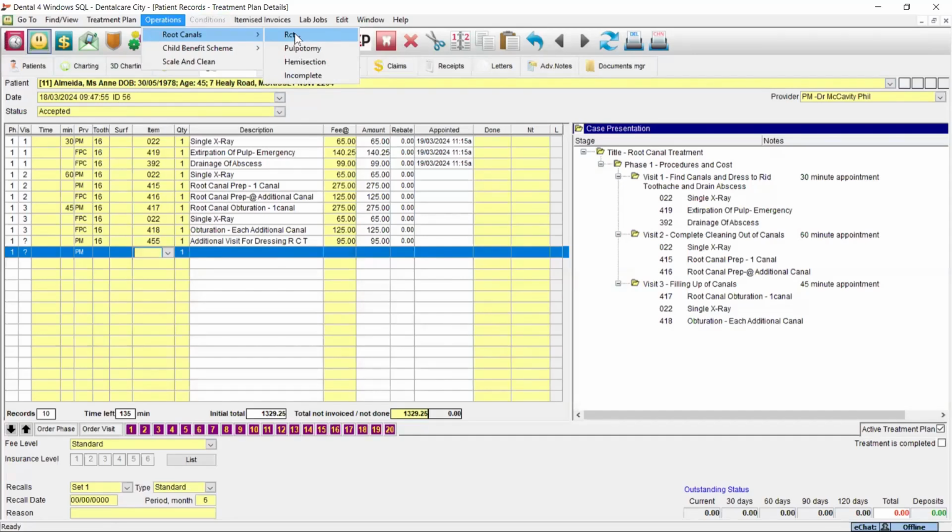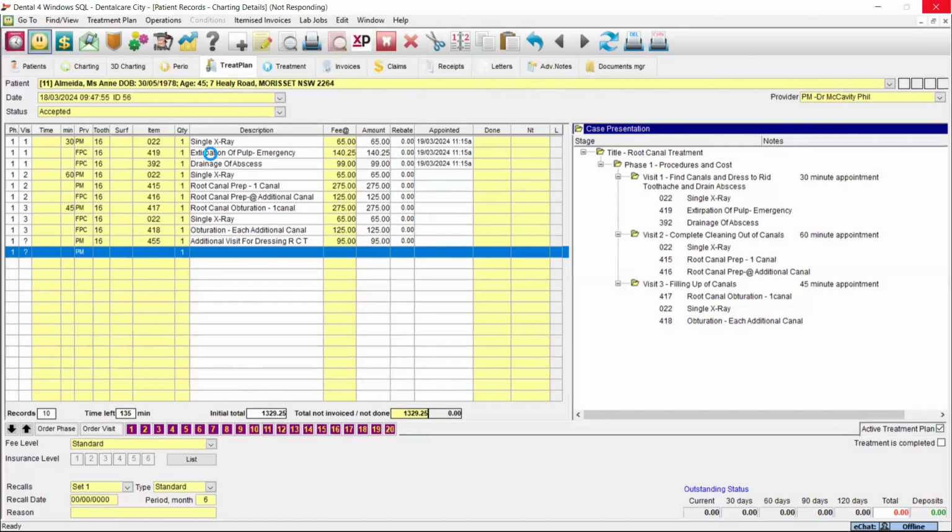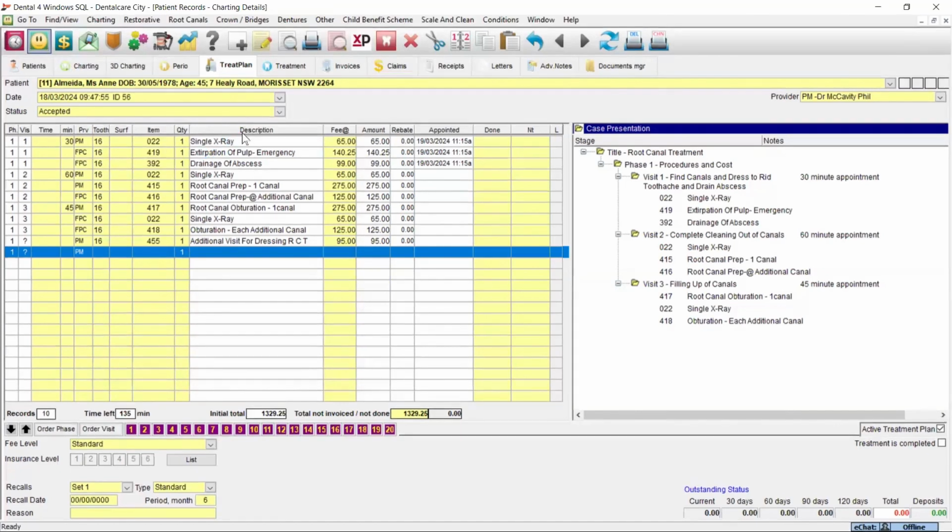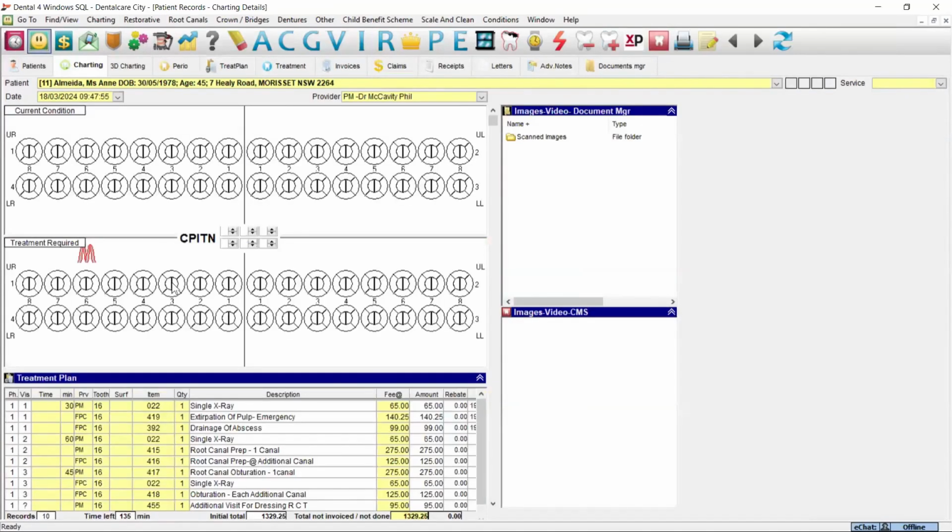What this will do is insert the item numbers relating to that procedure. And the same from charting. When you chart a procedure here, from these or your operations drop-down menu, that will add those items into the treatment plan.